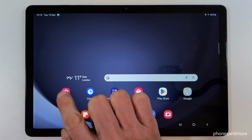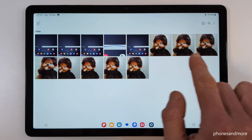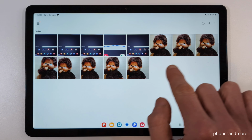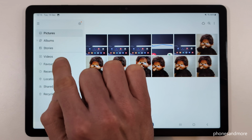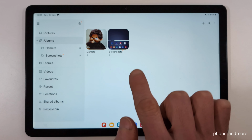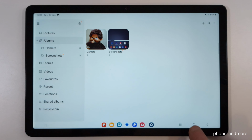And where to find the screenshots after? Of course, here at the gallery, and here at the photos, they are mixed up with the pictures and videos you've done from your camera. But I would recommend to you to always go here to the hamburger menu and on albums, because your screenshots will have here their own folder only for your screenshots.